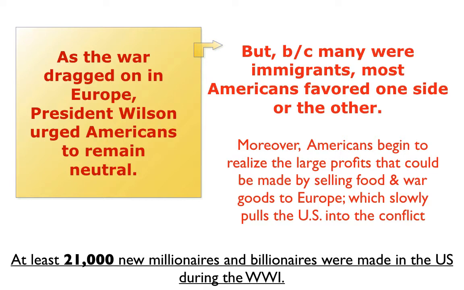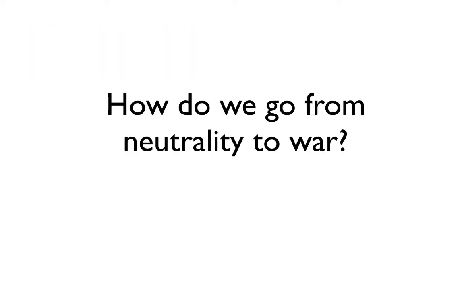And so the United States gets very economically rich off this war, and that's really relevant because as people make more money, they become more entangled in the conflict, and eventually you get to a point where we are so entrenched in the conflict economically that Germany is going to kind of bring us in. So how does this happen? Is sort of the big question.